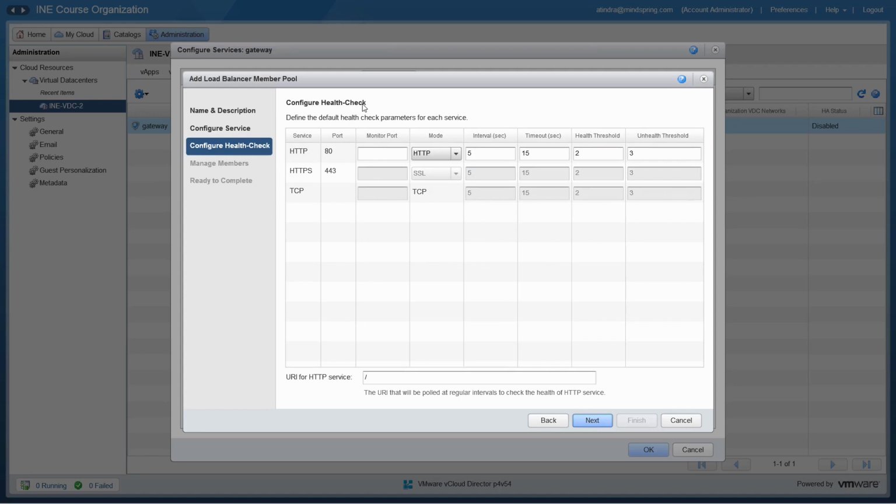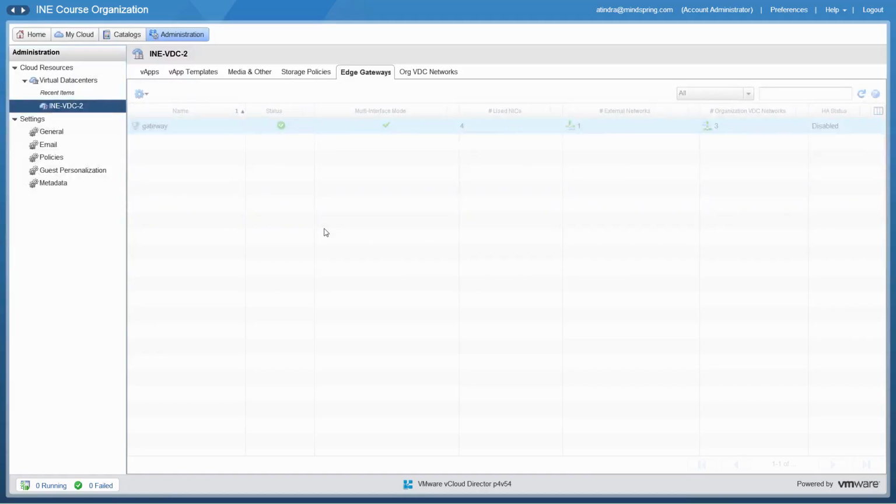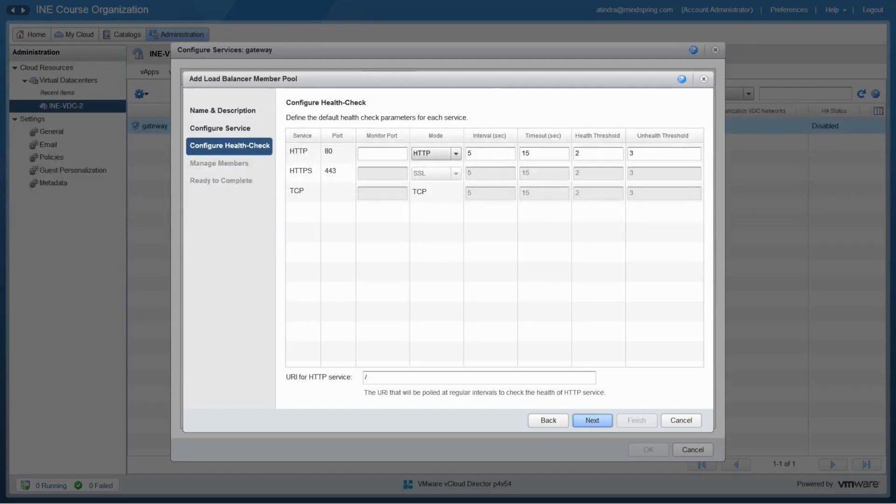This is where we configure the health checks, right? There are three different ways available here in this load balancer to actually do that. So I am going to use the monitor port of 80 for the service that I'm providing on port 80. Also, HTTP is what I'm going to use instead of a TCP session of some kind. At 5-second intervals, expecting a timeout of 15 seconds. The health threshold and the unhealth threshold basically means the number of times I get a healthy or an unhealthy response. Those are the thresholds.